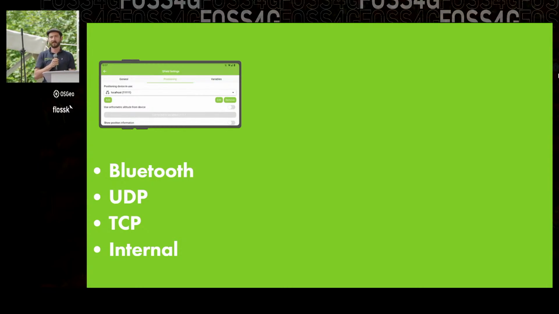And that is quite cool because then some hardware device suppliers can provide their corrected data. Maybe I need to start with Bluetooth. With Bluetooth there's always the problem that you need to get RTK corrected or NTRIP corrected data already through Bluetooth.